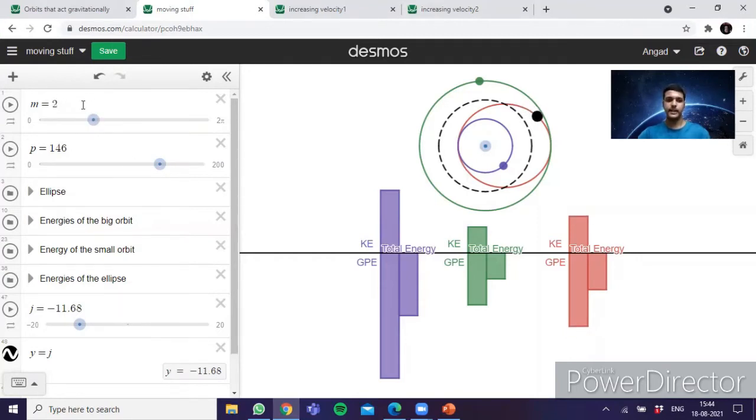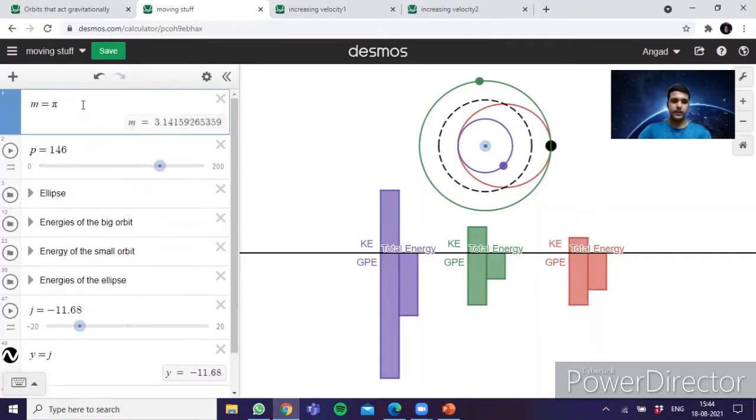As we get to the exact farthest point from the center, we see that the gravitational potential energy is the same as that of the green orbit. Our total energy is lower though, because our kinetic energy is not high enough at this new radius to be enough for a stable circular orbit here. So it seems that as we crossed from this low point to this high point, first our kinetic energy was too high, and then it became too low.